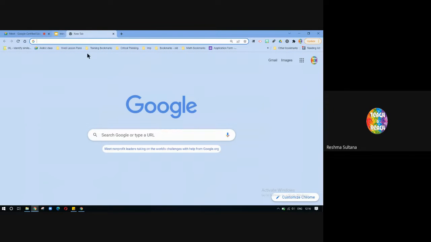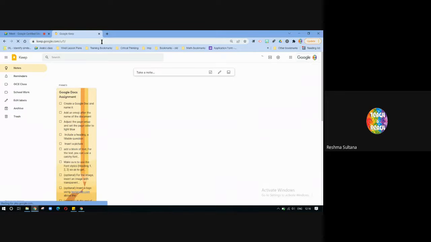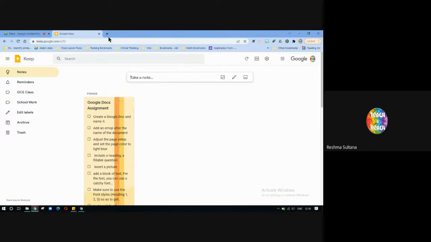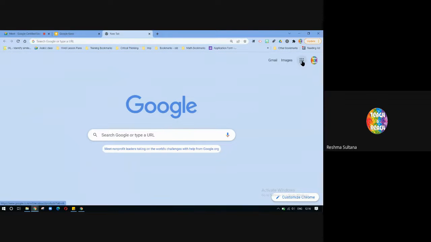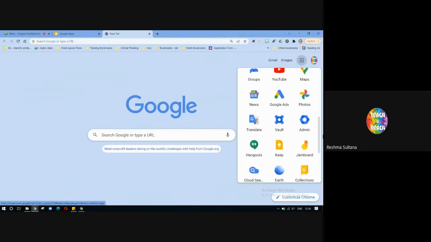So as mentioned, these are all productivity tools. So first, let's check keep.google.com. As I told you, this works like a virtual sticky note, but does more than a sticky note. So to access, you have to type keep.google.com, or you can also go through the waffle icon. So let me quickly zoom it in so that you can see properly. This is one way to access it. Another way is you can go to the waffle icon, and when you scroll down, you will find Keep.